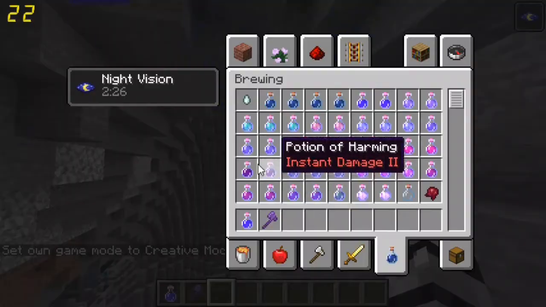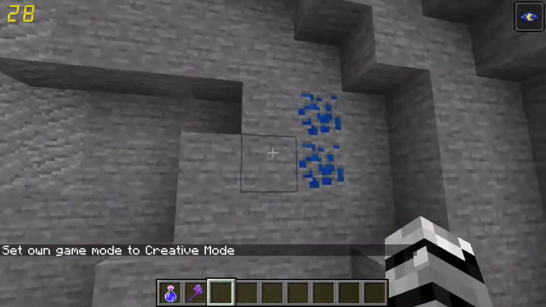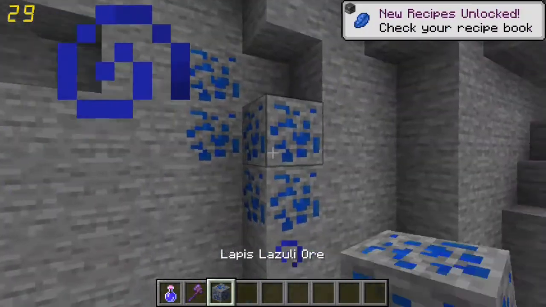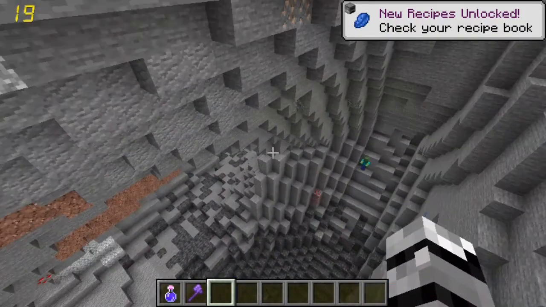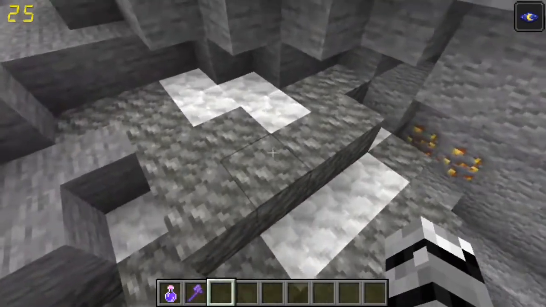There's some glow urchin or glow. I don't know how to say it. Lichen maybe. Oh yeah, lapis looks a little bit different. Huh. I guess lapis is changed too. All the blocks will probably change. Most of them.